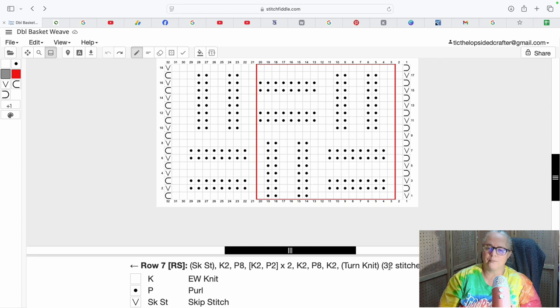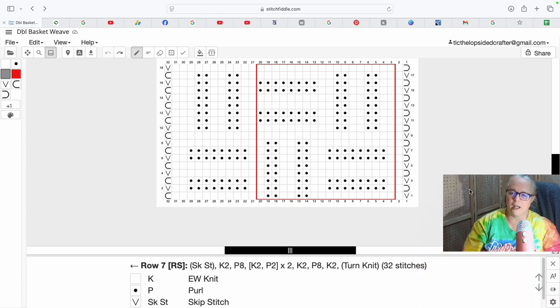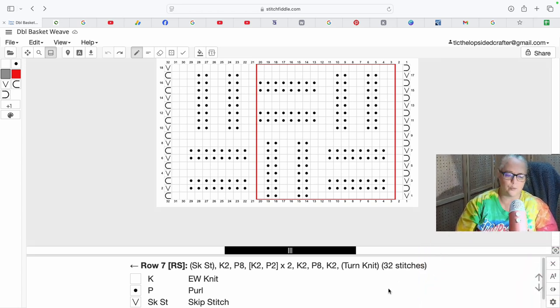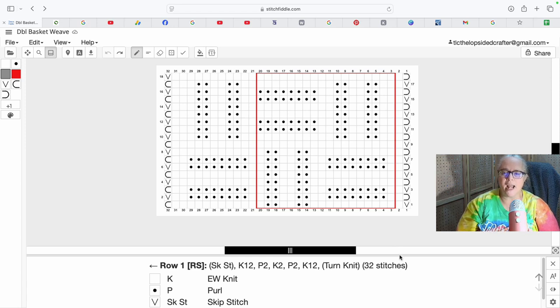So, with the instructions below that are provided with Stitch Fiddle, this whole chart represents 32 stitches. Okay. Starting at row 1 with this particular chart, our first stitch is a skip stitch.